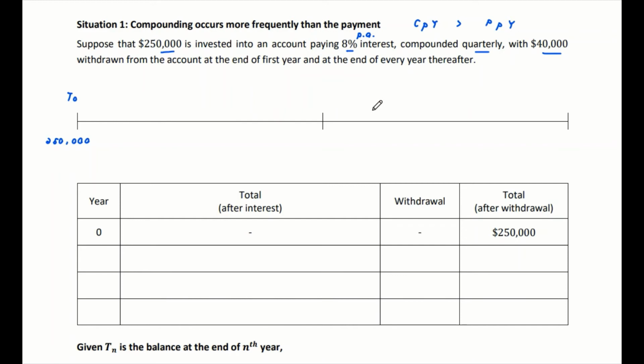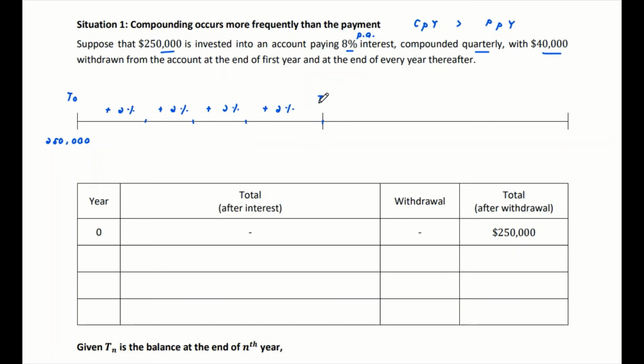Okay, I'll try to add it in your handout, no worries about that. Yeah, just to make sure that the 8% is per annum, not quarterly. Okay, so 8% per annum, which means for each quarter we have 2%. Am I right? So you can imagine that what happened throughout the year is you will have 2% compounded, then after one quarter, compounded 2% as well. After another quarter, compounded 2% as well. Then after that, the other 2%. So it's quarter one, quarter two, quarter three, and then quarter four.